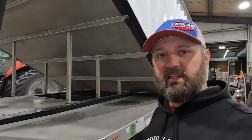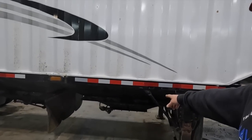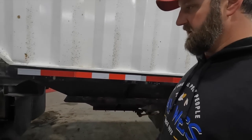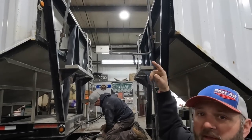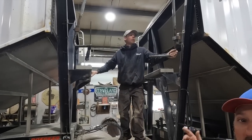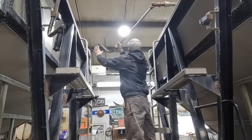So, yeah, there'll be a few tinkering projects on these, but they're gonna work great, I think, for the farm. Nice thing about these, they are openable from both sides. You can put the crank on one side or the other; doesn't matter. The tarps are tarped from the center, so you just hop up on top there, run the short handles to tarp them, and then you have to run all the way to the back. You know how to do that anymore? I kind of forgot how to do that. I know. Whoo, winded already.